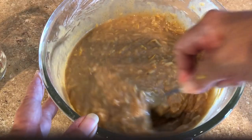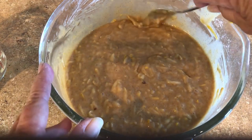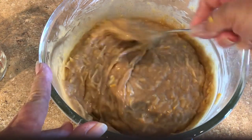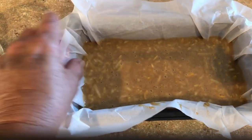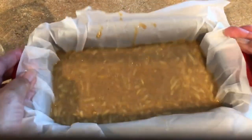It is well moistened throughout. If you see little black specks, that is the molasses from my homemade brown sugar. I'm going to pour it into my pan — a little bread pan lined with parchment. I trim off a lot of the excess parchment paper, then nudge it around and use my pokey to get any air bubbles out.